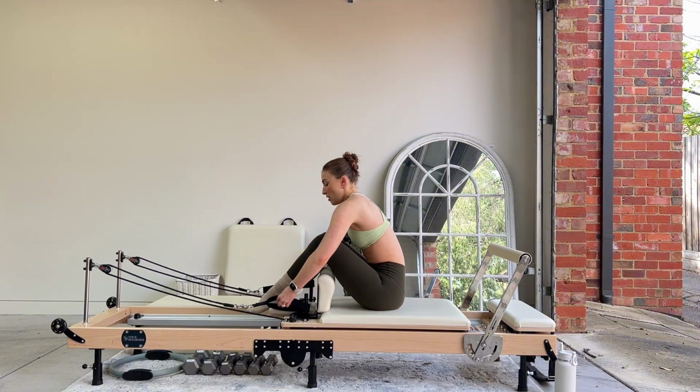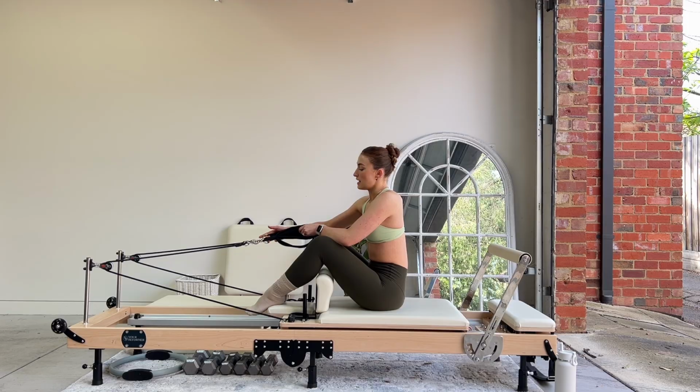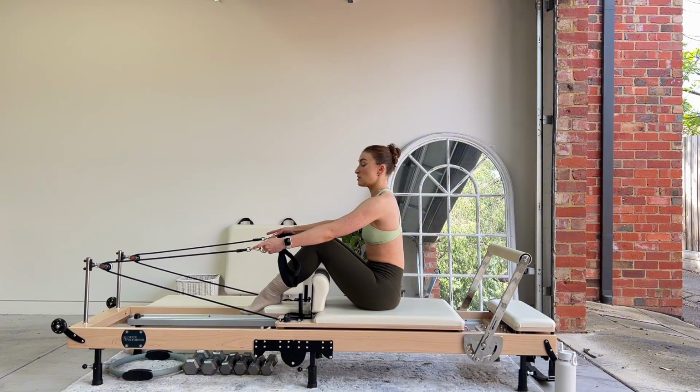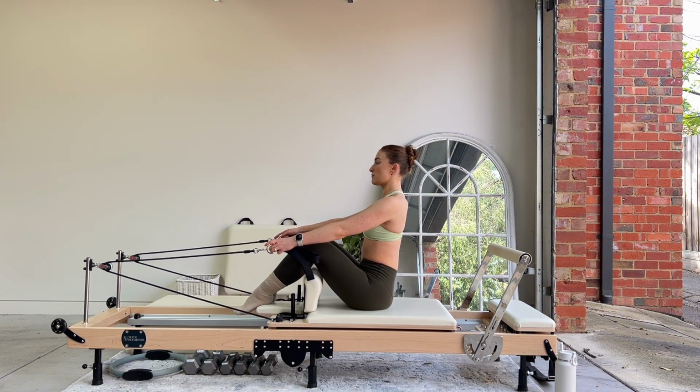From here, I'm going to grab a hold of both of my straps, and for this one in particular, I just like to walk my hands up so I can grab a hold of that join, where those straps join together there, just so I've got a little bit more range and a little bit more tension to work through. All right, let's start off with a roll down.